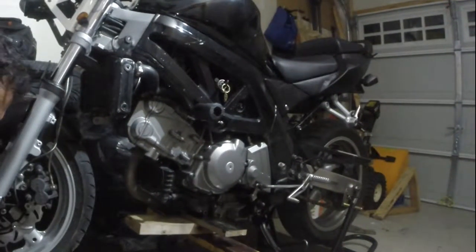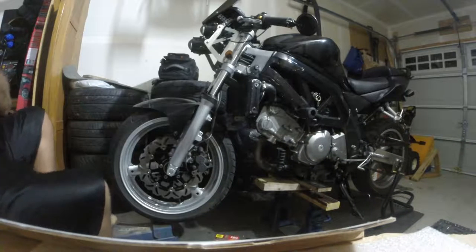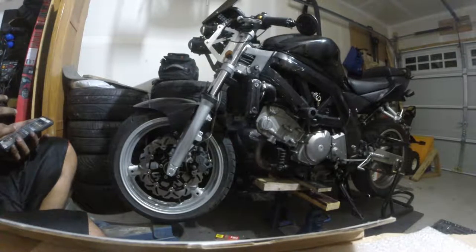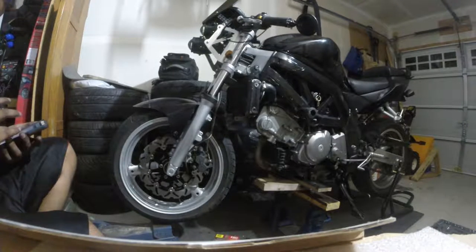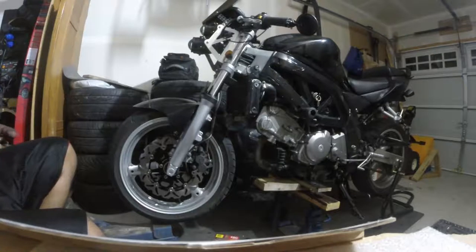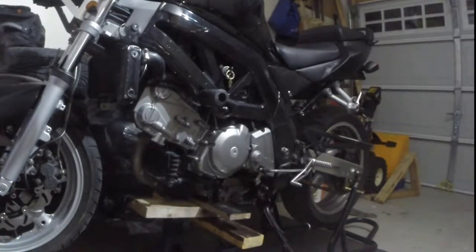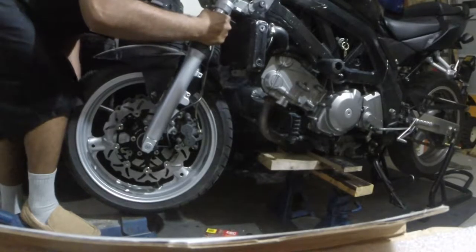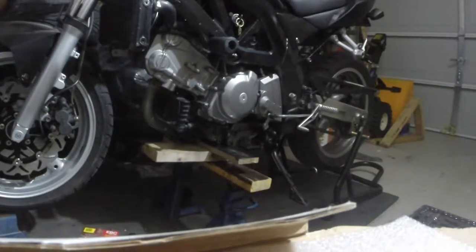I need the torque wrench for the axle bolt. Tell me that doesn't look good. That looks amazing. I have some photos of before and after. I need 65 foot-pounds. Oops, I have such a mess right now. 65, the pinch pulled in.